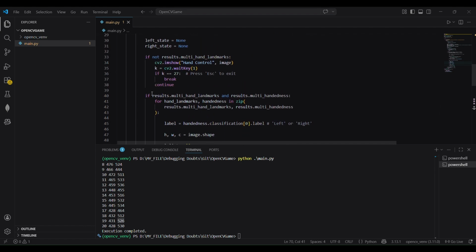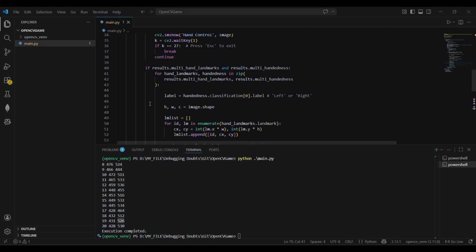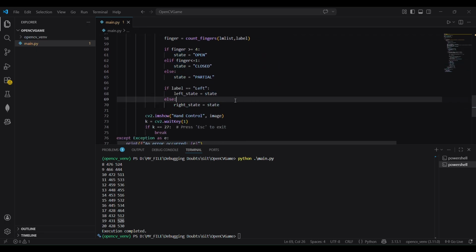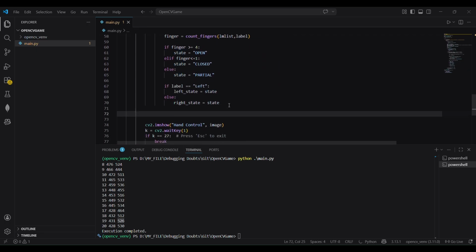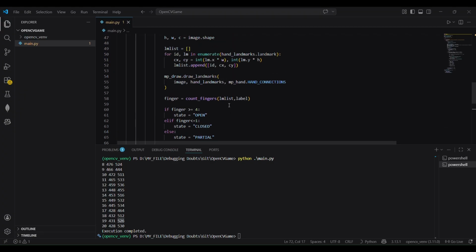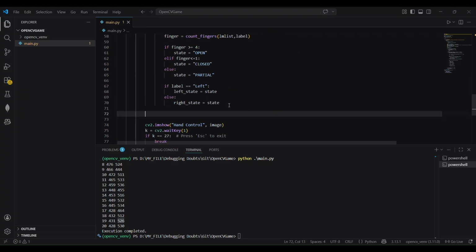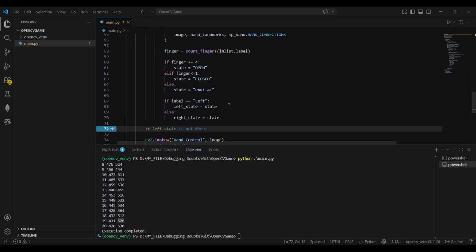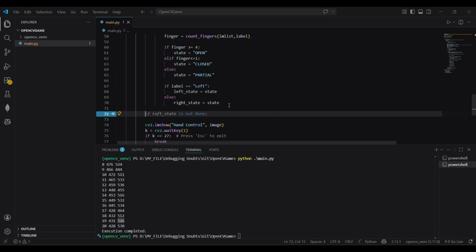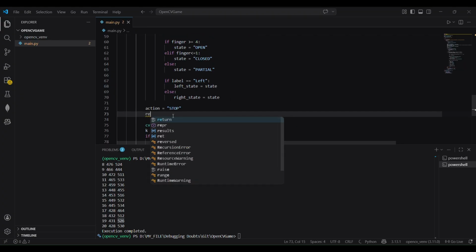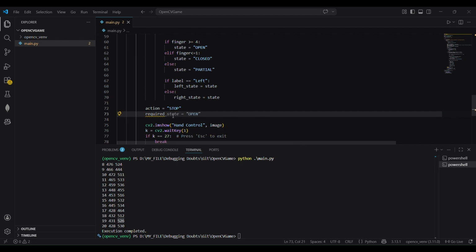So now we'll go out of this if block. Okay, so multi-hand detection is done. So now we'll go out of this if block. So 1, 2. So still we are not out. No, okay, we are inside the for loop only. Yeah. Now we are here outside the if block. Okay. Now what we'll check is we'll write the actions. So what action will we be performing? Action equals stop, and then required keys is equal to empty set. I mean empty list. Okay.